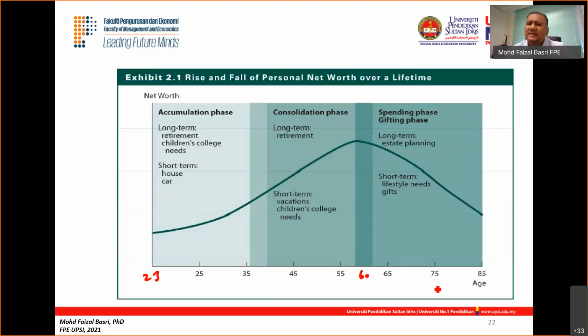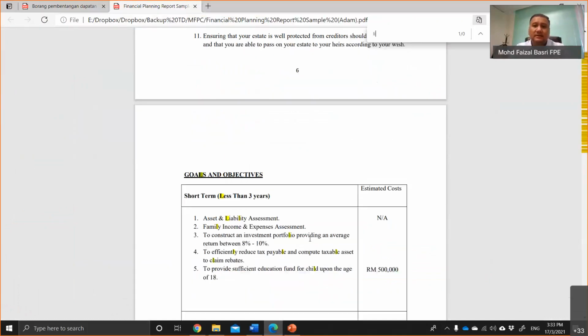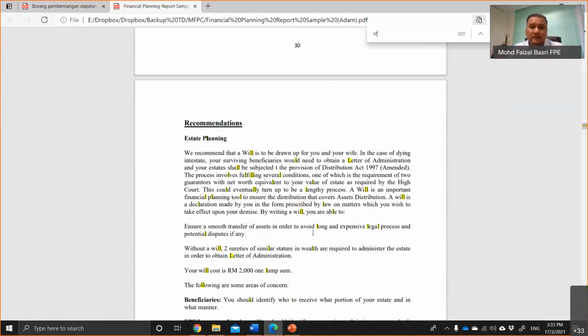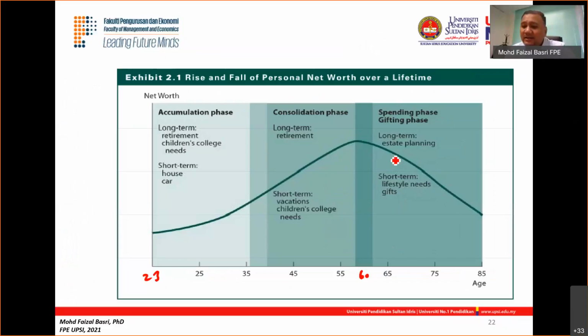Our life expectancy, okay, dalam plan tu tadi dia ada mention tau. Slide. Macam ni lah, 80. Dalam case ni dia letak the life expectancy 80 years old. Okay, mungkin too high lah for certain Malaysians lah, tapi dia accept kat sini. Dalam kes ni dia letak 85. But anyway, katakanlah kita ikut dia. Dia kata life expectancy 80. Okay, life expectancy faham eh? Jangka hayat. So meaning people are expected to live up until 80 years old.